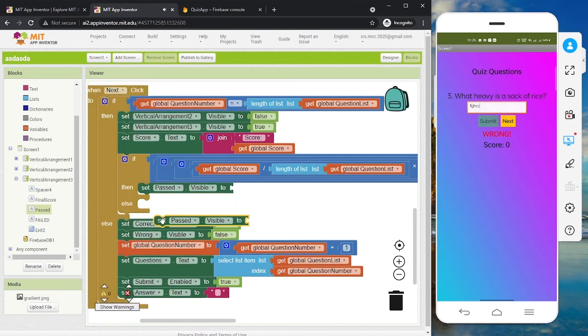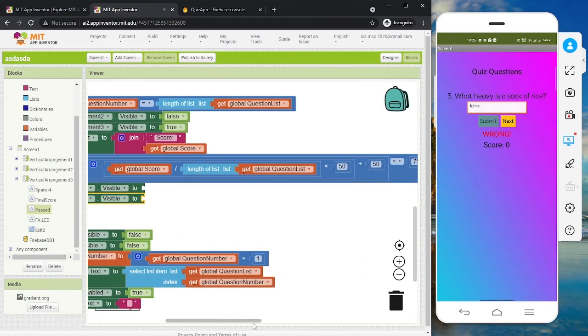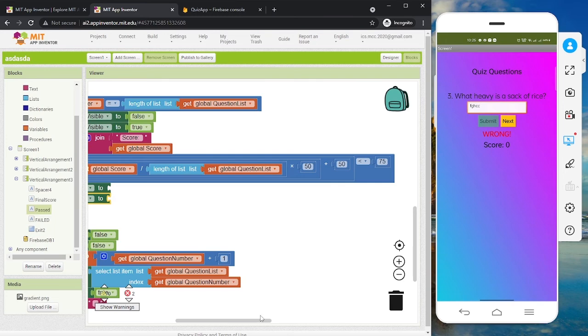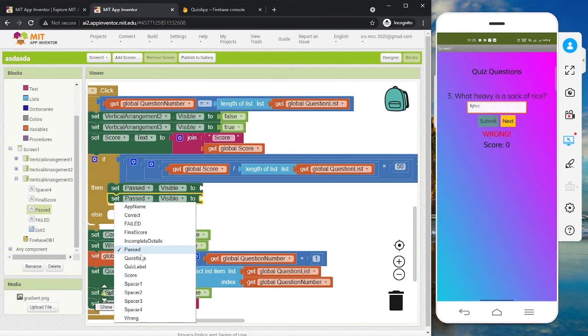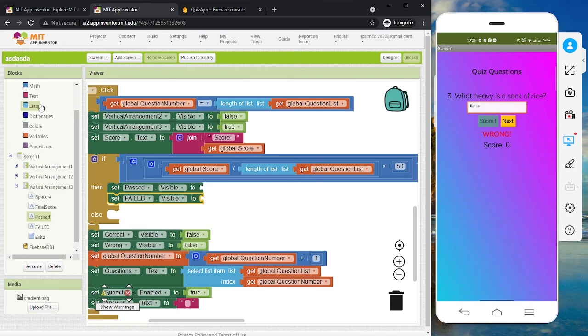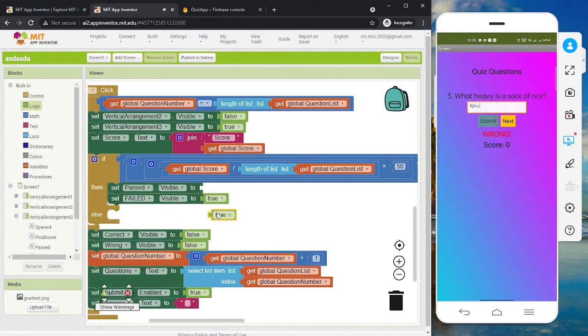Ayan. Ngayon, sa condition natin, if the score is less than 75, failed yon. So, yung failed ngayon, yun yung gagawin natin na visible. Okay? Yung failed, yun ngayon yung gagawin natin na visible, no? So, let's grab the true. Lagay natin dito. Then, this one, gagawin natin false, syempre, para hindi siya lumitaw.